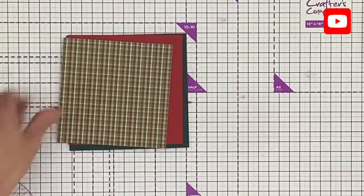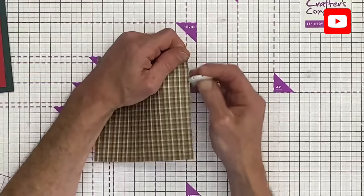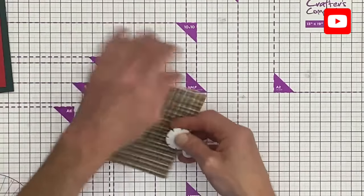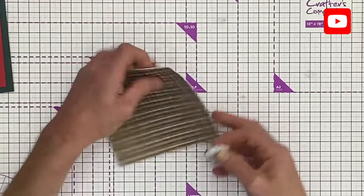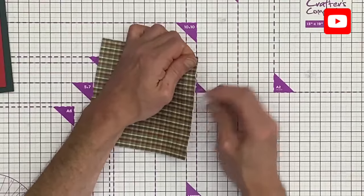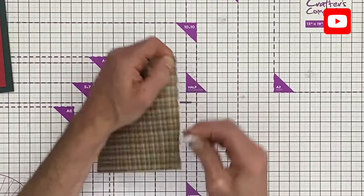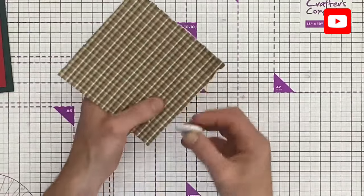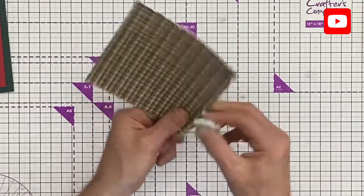And then let's, oh, I was going to distress that, wasn't I? So let's come round the edge with a distressing tool. I seem to be doing this a lot lately. Correct me if I'm wrong, but I think I may have done it with that craft box, the last video, the penny sliders. I'm sure I did, didn't I? So rough up the edge. Like so. And don't be scared to be too rough.